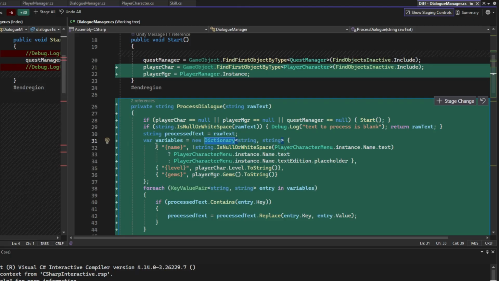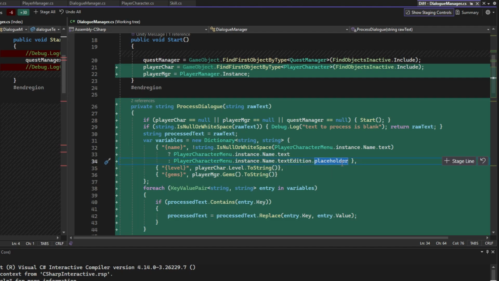So we're basically giving its default values right at the beginning. First element, key, is name inside curly braces. It's just a string. And then we're going to get the name from the text box on the player character menu, and we're going to reference the text value. But there's a very good chance that the player has not filled it out. So that text is actually a blank string or null or something like that. And this method, string.IsNullOrWhiteSpace, will check that. And if it's not null or white space, it will use it. But if it is, then it will go and get the placeholder value from that same field.